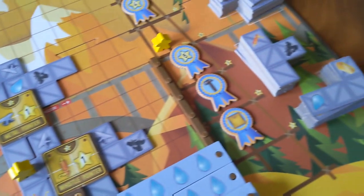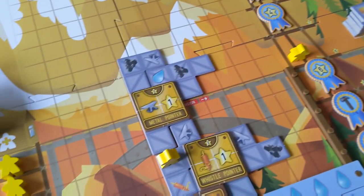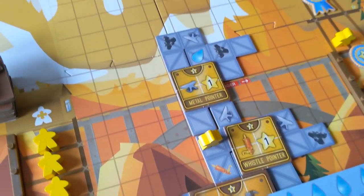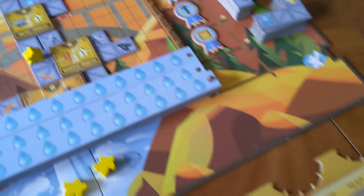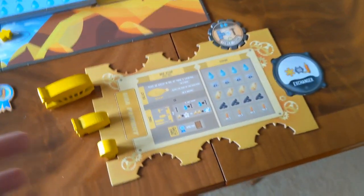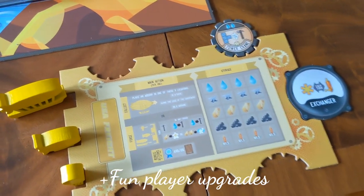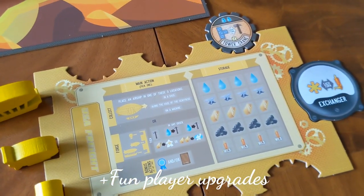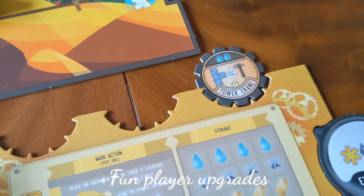I like the way that the scaffolding tiles fit together and you get points for matching them up. I like having to build higher and higher in order to get your workers into these better spots here. And I also really like the use of the player boards here. So it has a real nice forward motion where you get more powerful as the game goes on, collecting better and better abilities and more abilities, which sometimes synergize with each other.